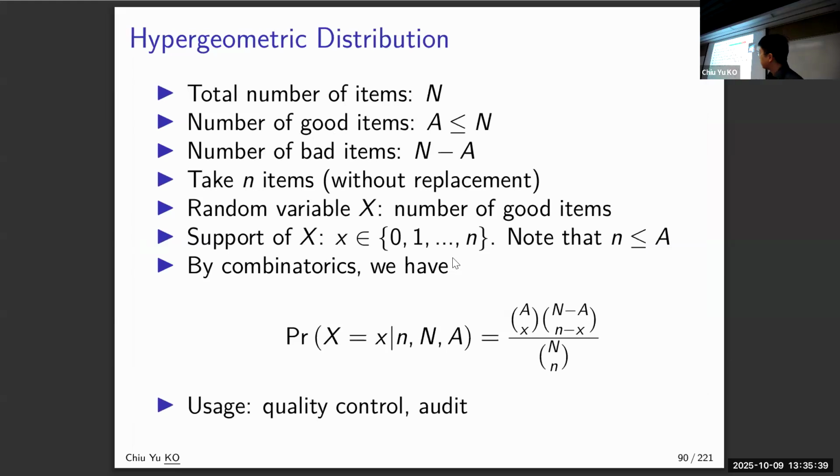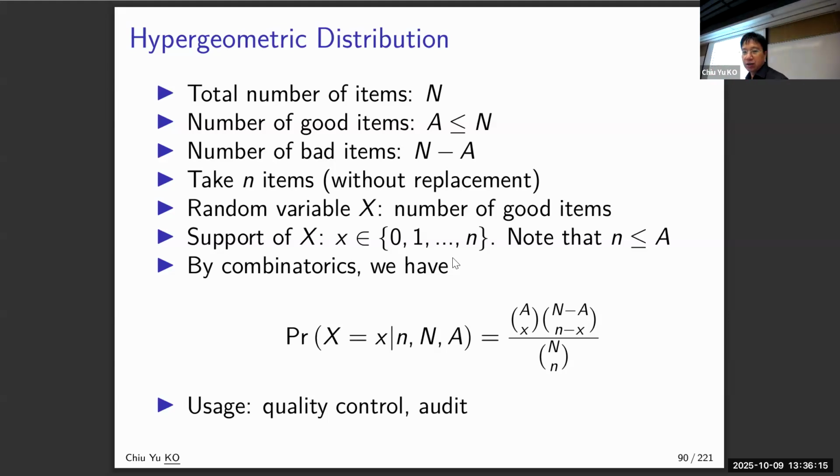After that, we have the hypergeometric. That one is different: instead of every box being identical, with every box having probability p of success, the success or fail is fixed by destiny. You can imagine this is a fixed number of good or bad items. You keep taking items out. If you take one bad item, there's one bad item less in the total number of items you can draw. Same if you draw one good, then there's one good less.